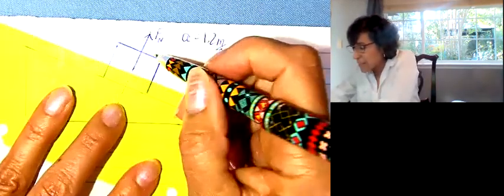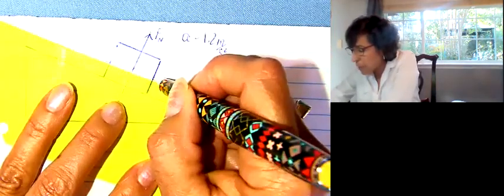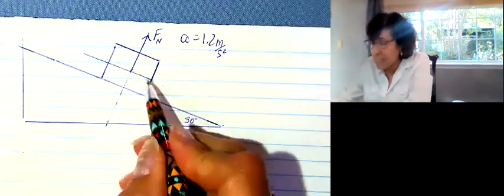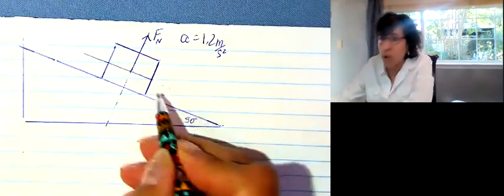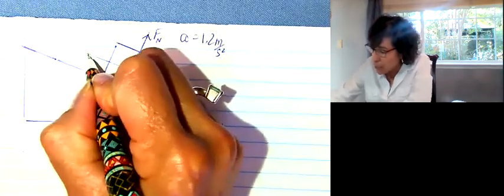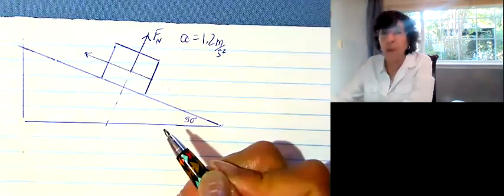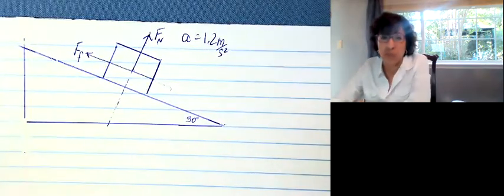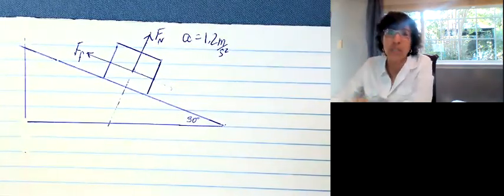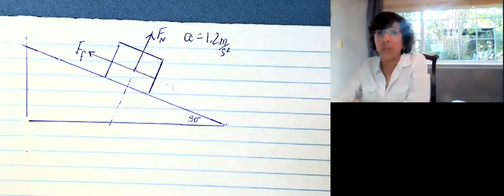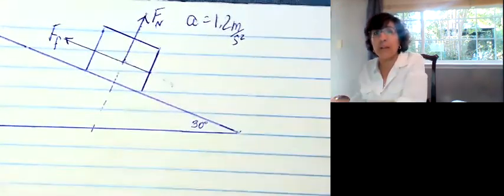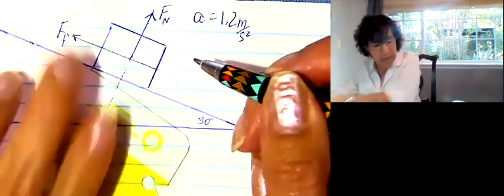And this is the axis that we care about, mostly because it takes care of some of the forces that are on these axes. If it's sliding down, therefore, the force of friction must be in this direction, going up. This is the force of friction. Now, there's two different kinds of forces of friction, the kinetic friction and the static friction. All right, now I also know that this guy is going down. I'm trying to make it bigger for you guys to see here. So this guy has a down force.